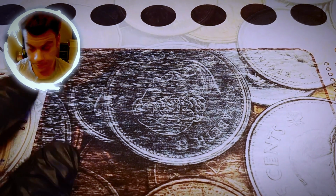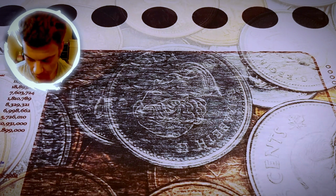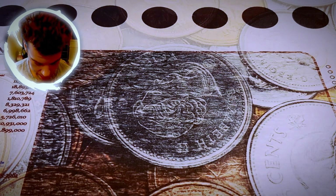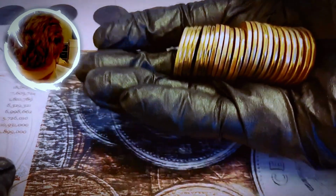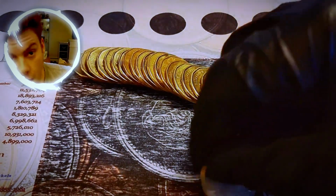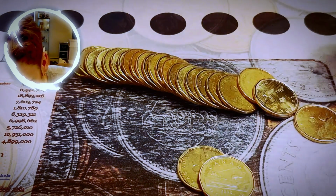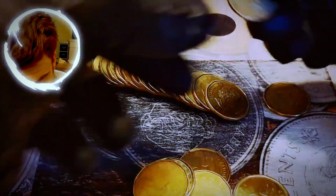Rolls of Loonies down. 2 rolls to go. 1 roll of Loonies, 1 roll of Toonies. Now, Toonies and Loonies, can't get much more Canadian than that, but I love it. These coins are just great. So, boxes of Loonies cost $1,000, I'm pretty sure. They might be 500 actually. I might have to check up on that again, but I will be getting boxes of these eventually. It's just a little hard to get my hands on boxes at the moment.